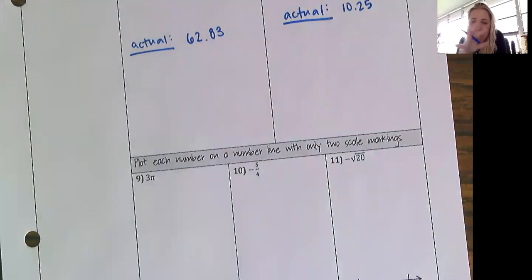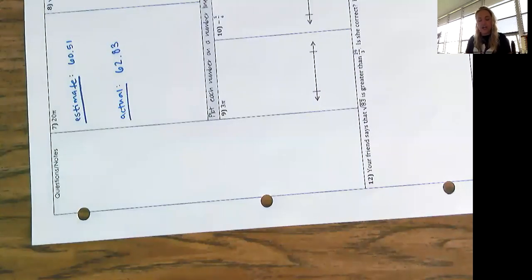Decimals are going to be the common denominator between all of these things because decimals carry through, and you can do a decimal approximation for any irrational number, and you can do a decimal approximation for even rational numbers, especially if they've got repeating decimals or something like that. So I'm going to zoom out quick. We're going to twist our paper sideways, and I'm going to write something very large on the side of my paper.